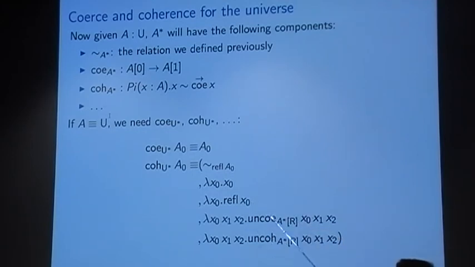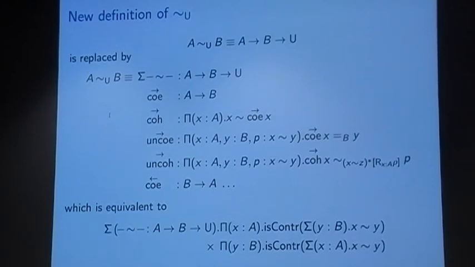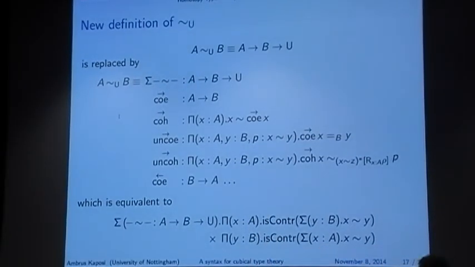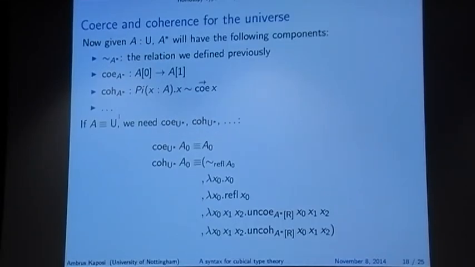So for example, this uncoerce of A star has to be defined for A star, whatever A star was. And then we apply this R function, and this is how we do this. Oh yeah, sorry. Here I only showed this construction for one direction. There are 2 components, and these are one direction, and these go the other direction. I didn't expand the full thing, and also here for this definition, I only included this direction and not the other one. But we do both at the same time.